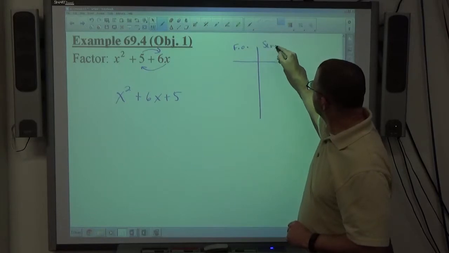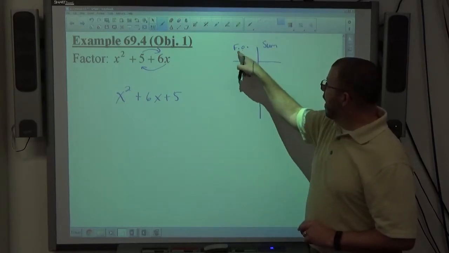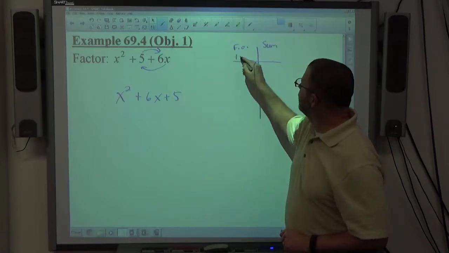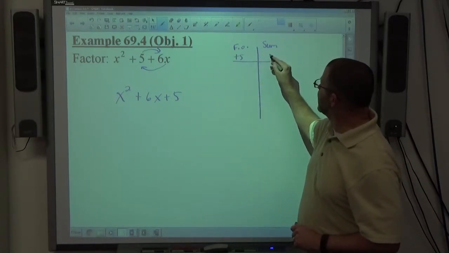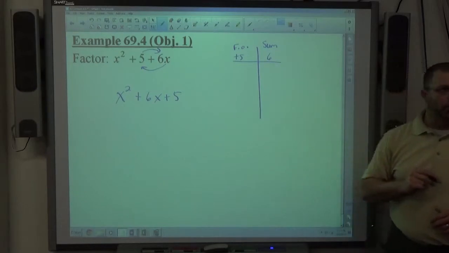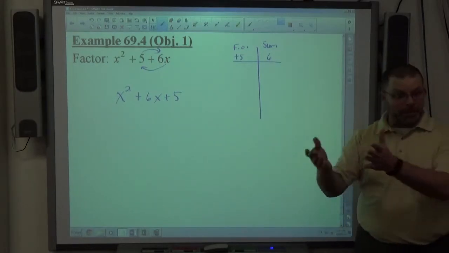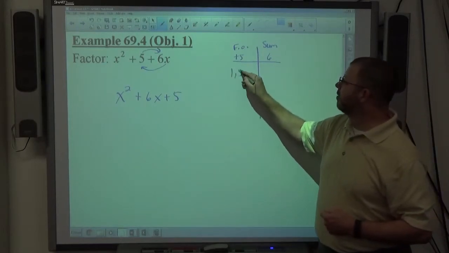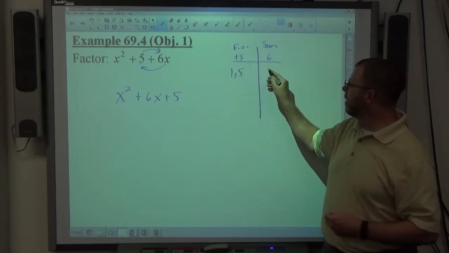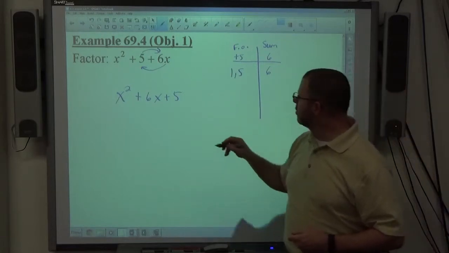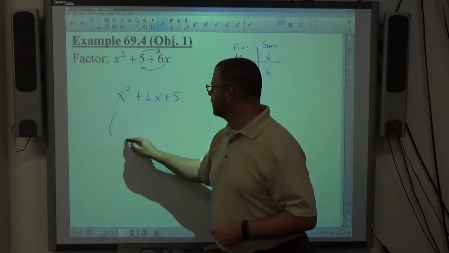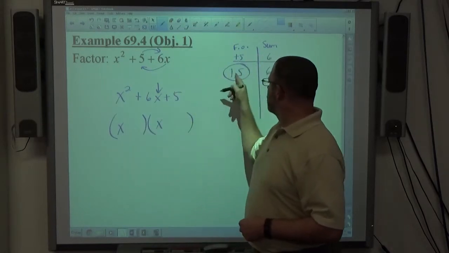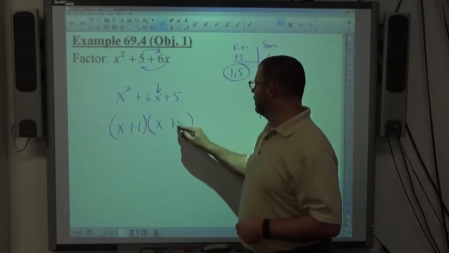What does the FR stand for? Oh, factors of. So we want factors of positive 5, and we want the sum of those numbers to be positive 6. Multiplying to make positive 5, same sign. Positive 6, both positive. So 1 and 5 make 5, right? And 1 plus 5 makes 6. That gets me the magic numbers right off the bat. Parentheses, parentheses. The letter this time is x. We put a plus 1 and a plus 5.